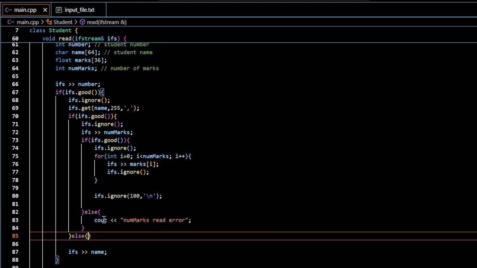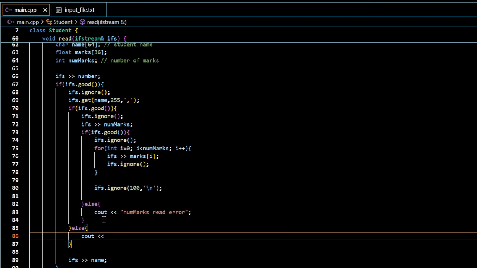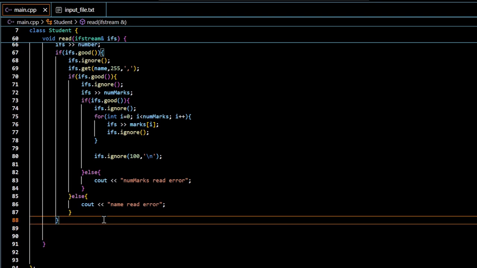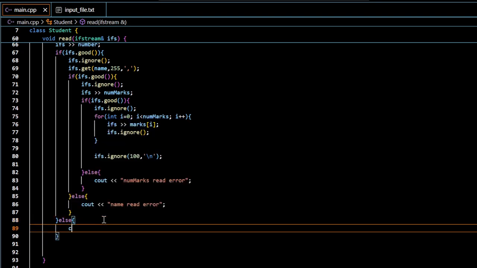Here else you can cout name, and here you can cout student number read error.